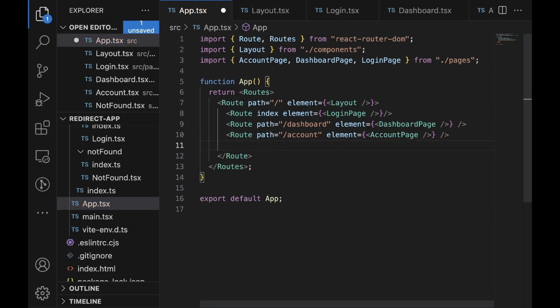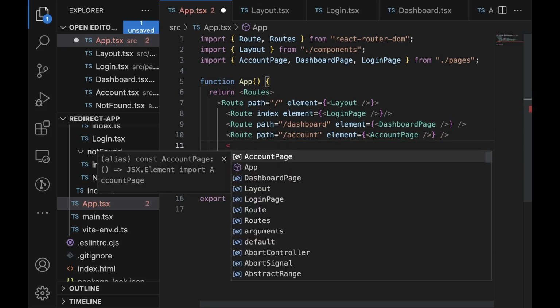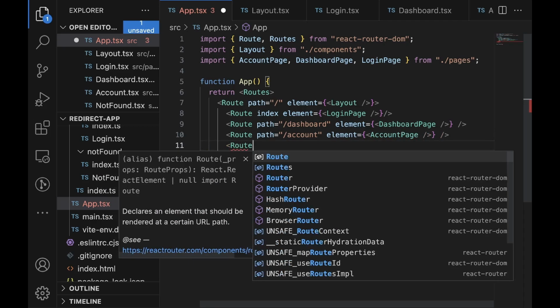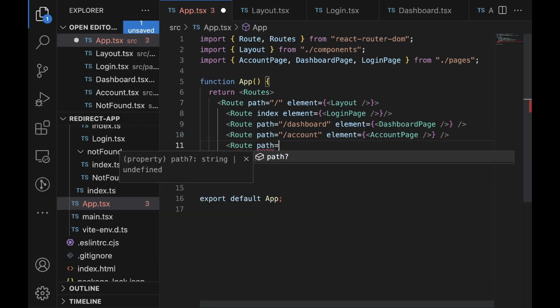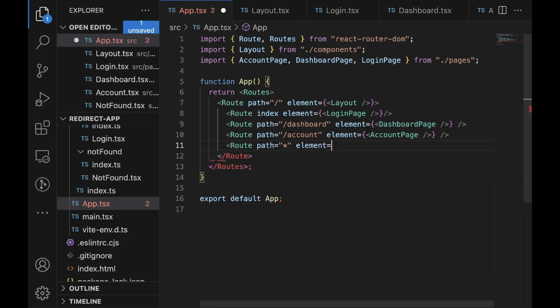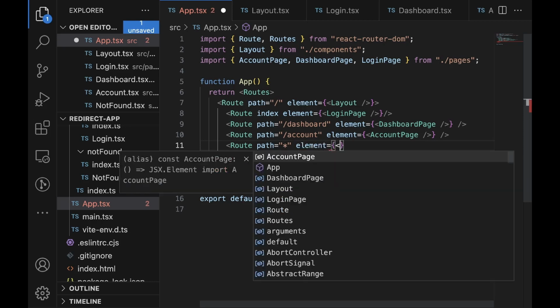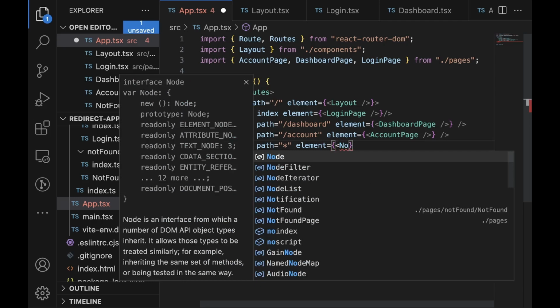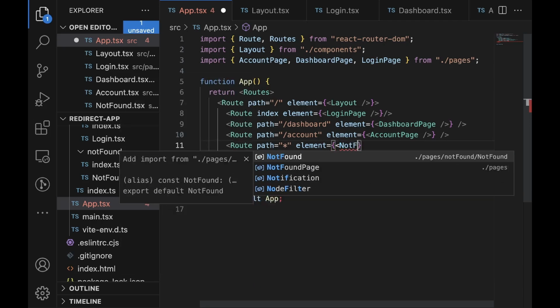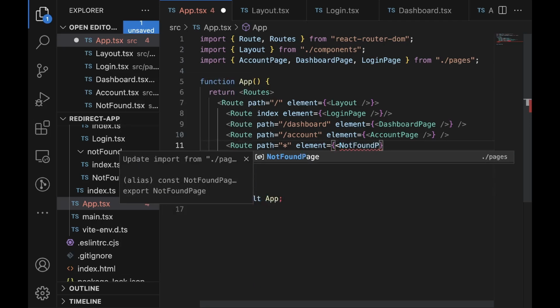And finally we have our fallback route, and the path will be asterisk, which is a wildcard to catch any unknown route, and the element will point to the not found page.